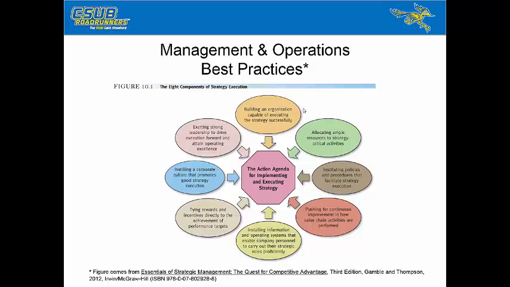So whether it's talking about policies and procedures, or how to continue to push for continuous improvement, information systems, making sure how to properly allocate investment and resources, etc. It's a nice little diagram of the things that you should be thinking about in managing your business.